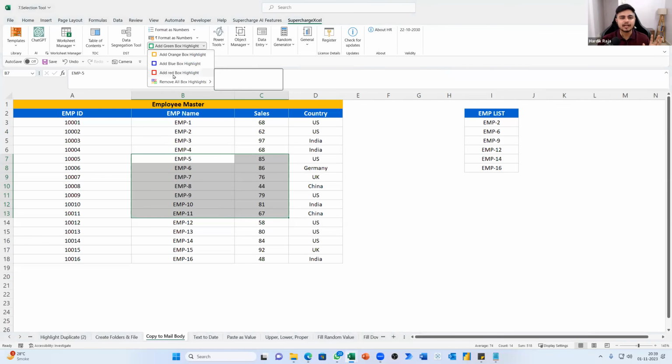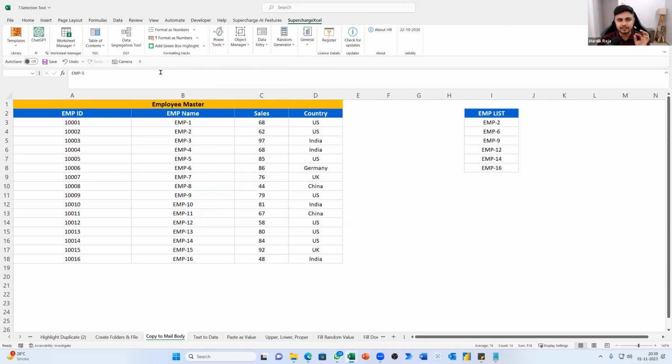Which highlighter do you want to mark? Do you want to highlight it as red, blue or yellow? So I have three basic colors: red, yellow, green. Most people are going to go with red color or green color, which is the default one. But let's say you are a CA, an auditor, you want to highlight this in red color. Select red color. Now this is something which you will add here. Quickly, whatever your highlighted points are, select that point.